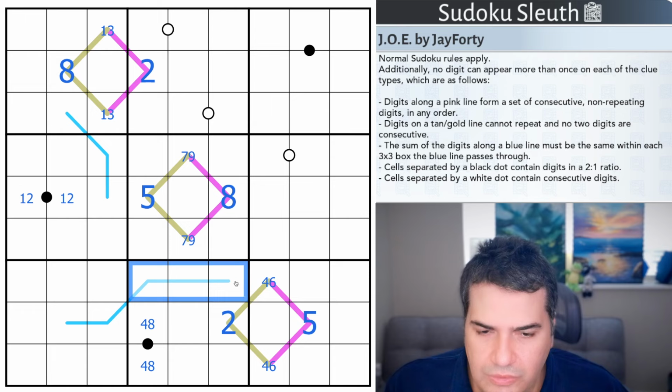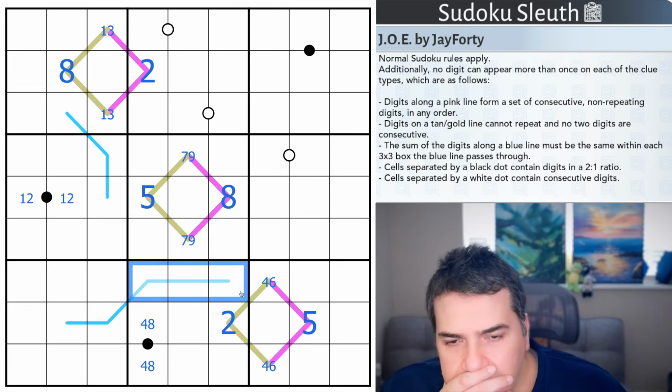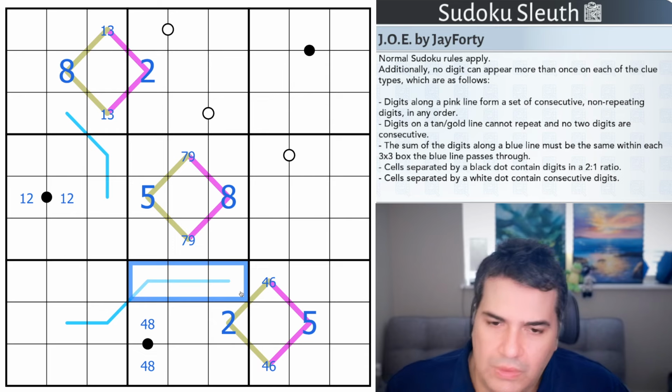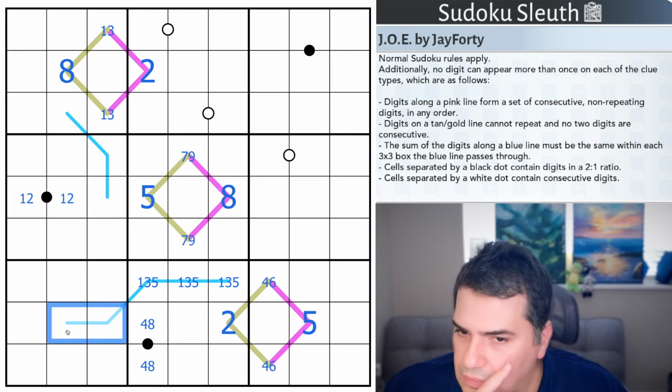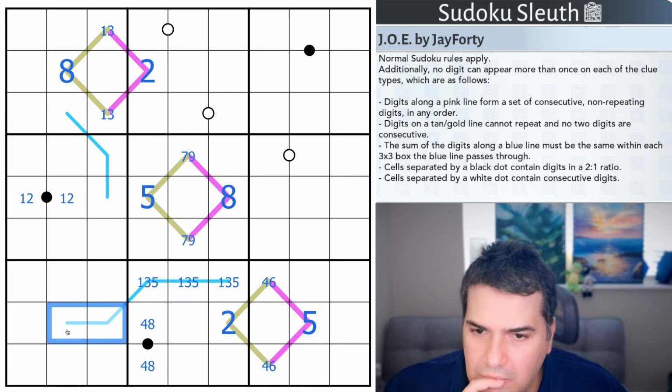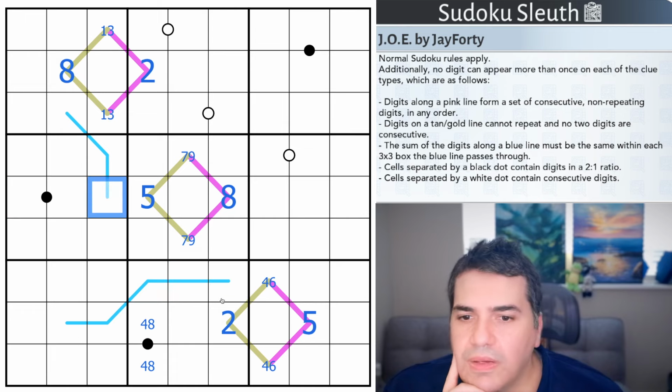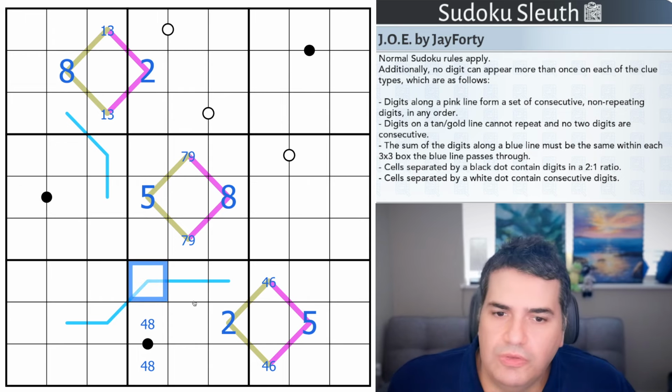So what are these 3 cells? So the minimum is reasonably high. It is 1, 3, 5. It's at least a 9. Yeah, it's just not as easy to eliminate options.